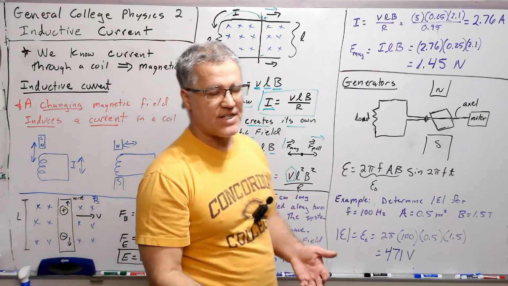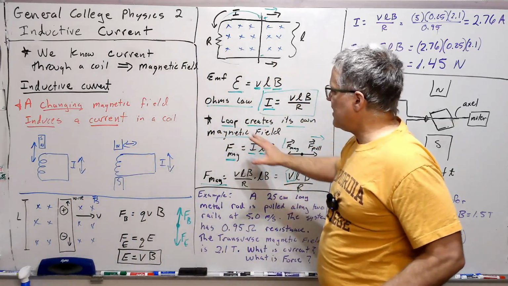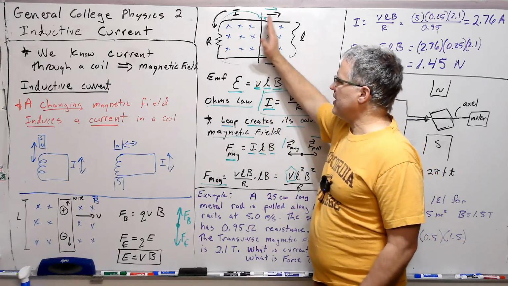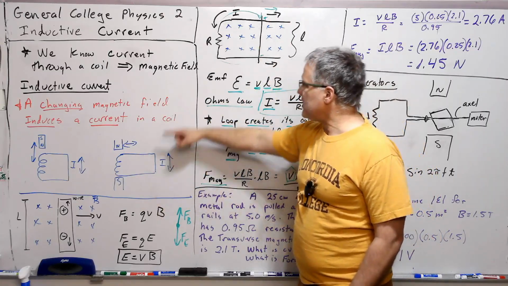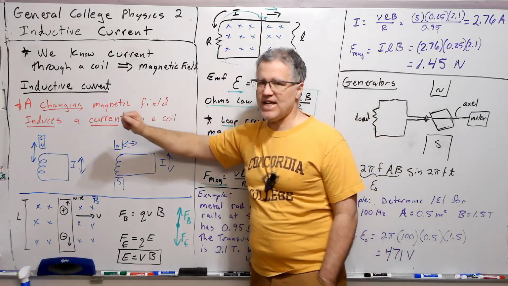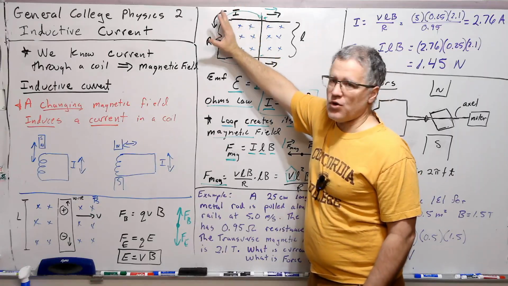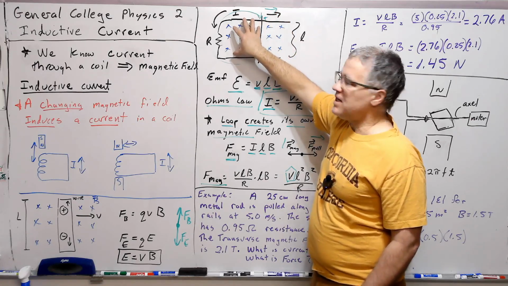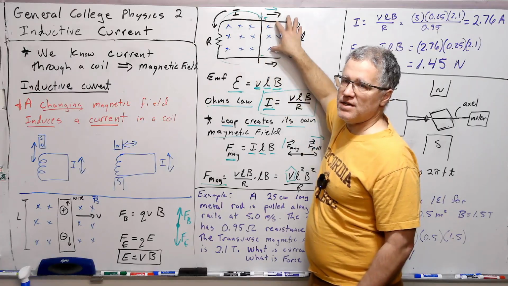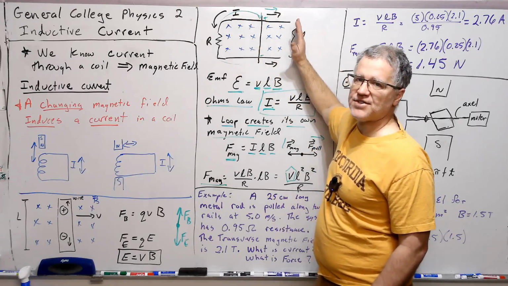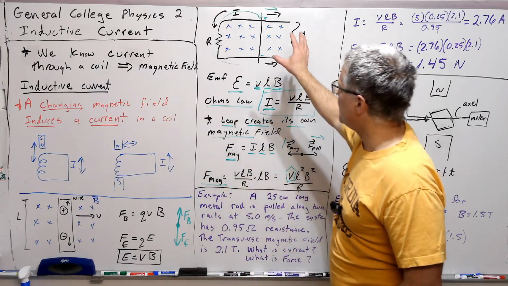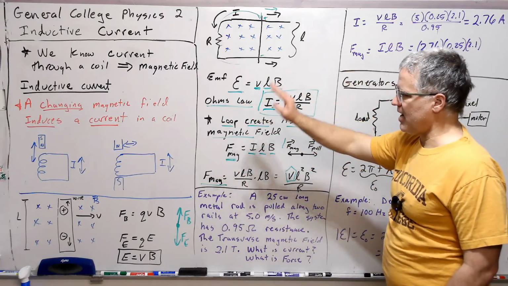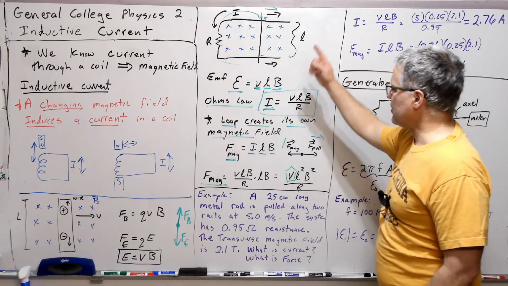Important now to practice some problems using this kind of a setup and understanding how this works. And then just as a bit of foreshadowing, this field has been constant this whole time. So how does this have to do with a changing magnetic field? Well, let's look at this whole loop in its entirety and what it's experiencing. As this is moving, more of the magnetic field is inside the loop than outside the loop as this is moving this way. And that's going to be important coming up. So that's a relationship to the changing field, which we haven't explicitly brought out yet. Okay, well, let's work some examples.